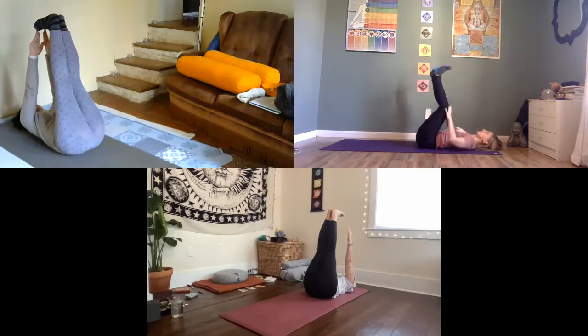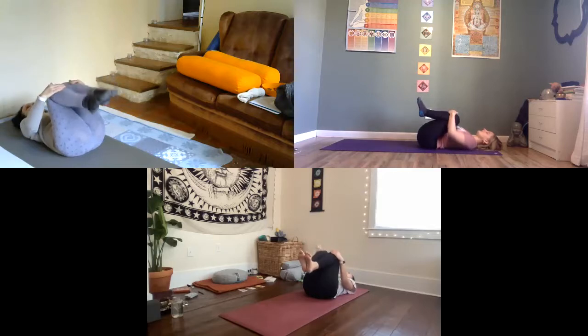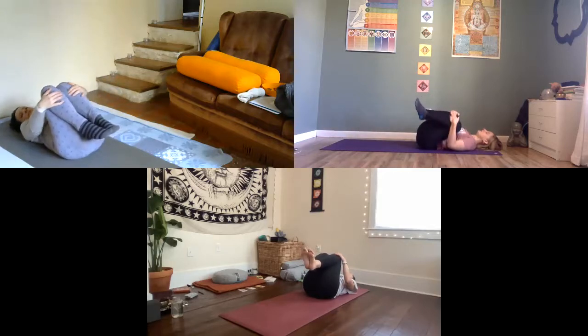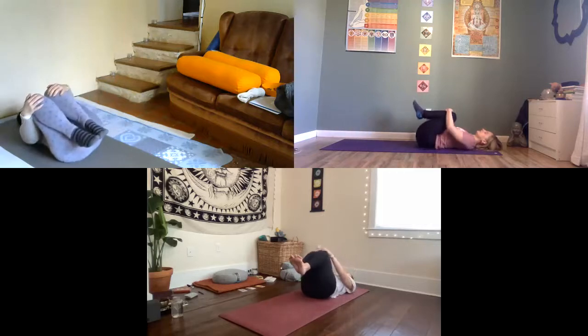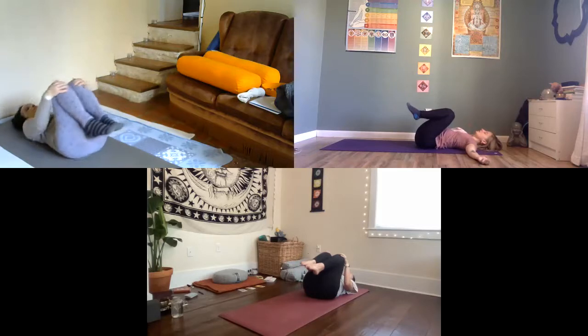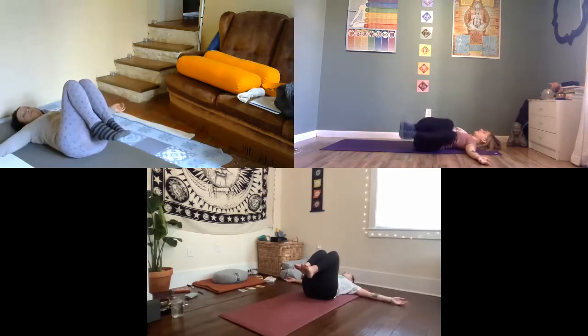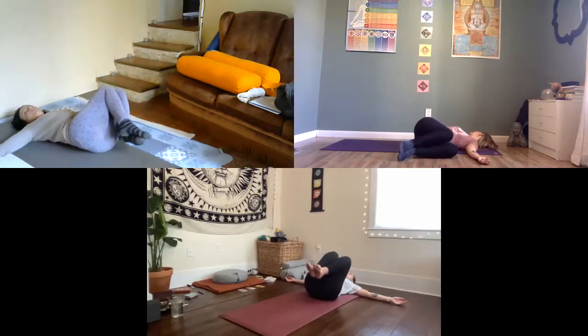Go ahead and release your hands down, hug your knees into your chest. Rock from side to side. Again, take your arms out nice and wide. Lower your knees towards the left of your mat. Your gaze will come over your right shoulder for a reclined twist.